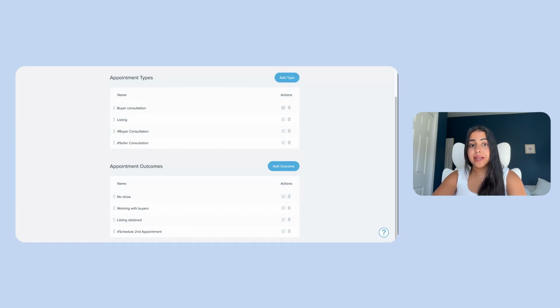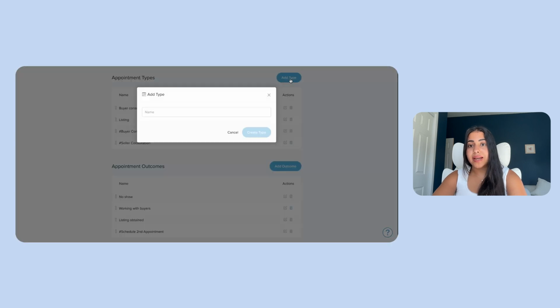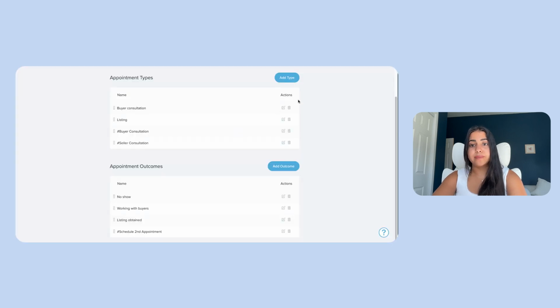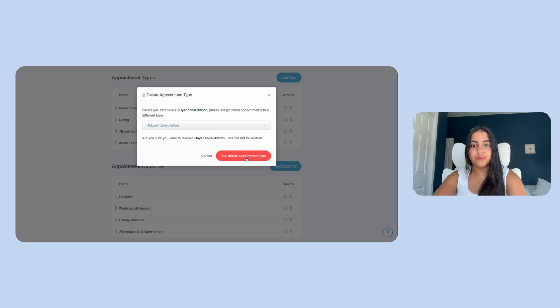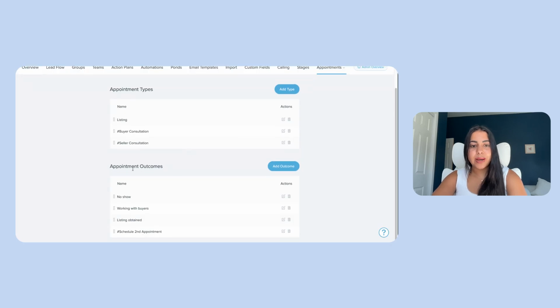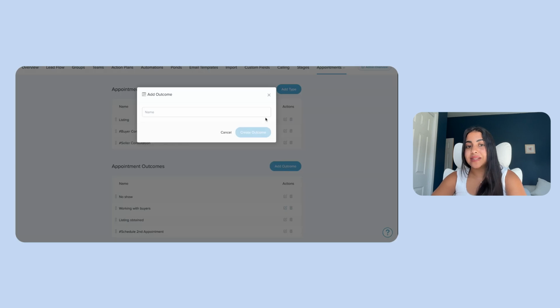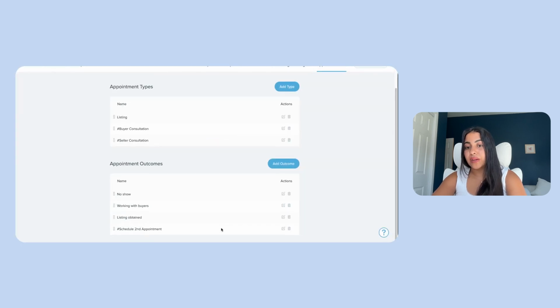I could edit it from here, or I could add another type from here. I'm going to delete this one because we really don't need it. For the appointment outcome, you can have no show, working with buyer, listing obtained, or scheduled a second appointment. You can add as many as you want from here as well.